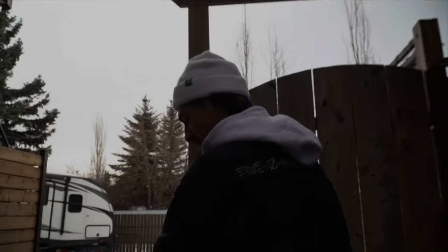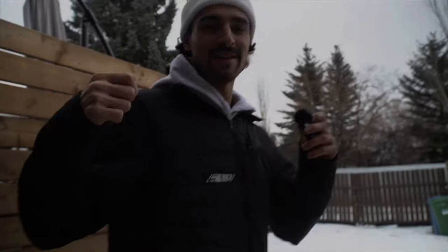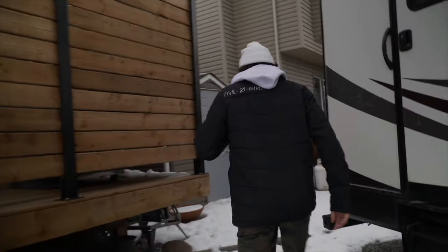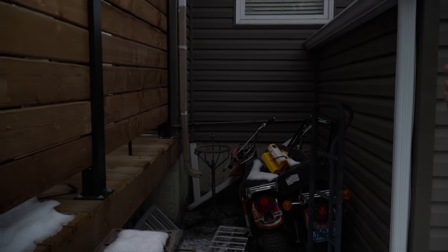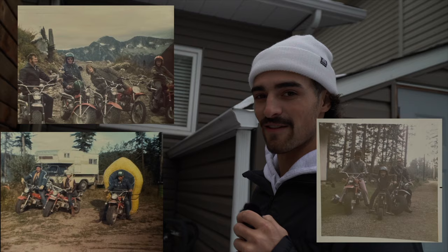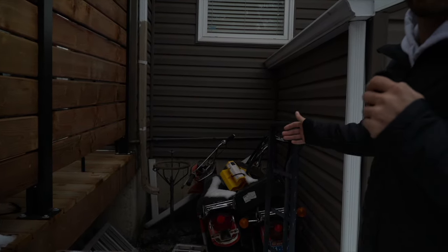You can see we got a whole bunch of snow, but I got this old bike that's been sitting in my backyard. Ever since I've been born, this bike has been sitting. We're gonna yank it out of the snow today. I think I got my work cut out for me — these things are pretty old. They were my grandma and grandpa's rides back in the day. They did like fishing with canoes on them and stuff, just weird stuff. So I'm gonna pull one of them out, maybe both of them.